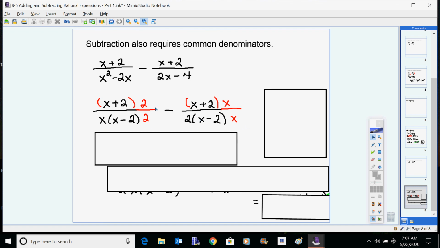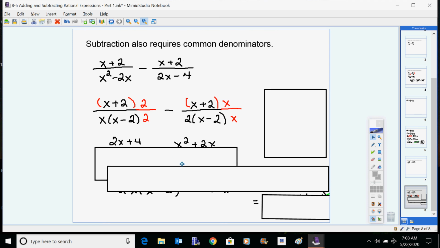2x, x minus 2. And thinking of these things as their own group makes it easier for us to realize we need to multiply that in. Our denominator we're going to leave in factored form, but the numerator, in order to combine it, needs to be multiplied in. So this would be 2x plus 4, and the other one would be x squared plus 2x. Now, when you put these together, we have our common denominator that we're going to leave alone. But when we put the numerator together, watch out for this minus. This subtracting is a little bit dangerous, because it needs to get distributed to both of the elements in the numerator.